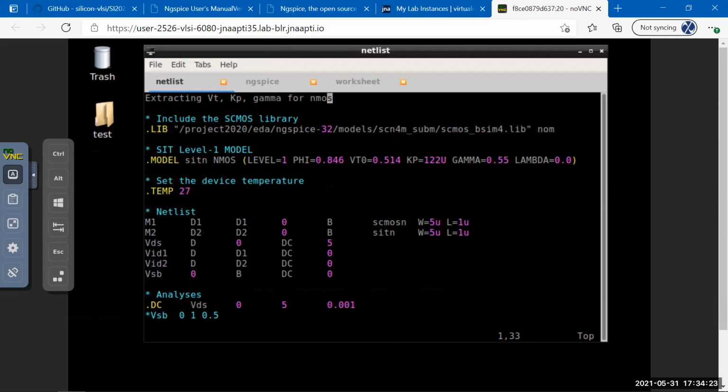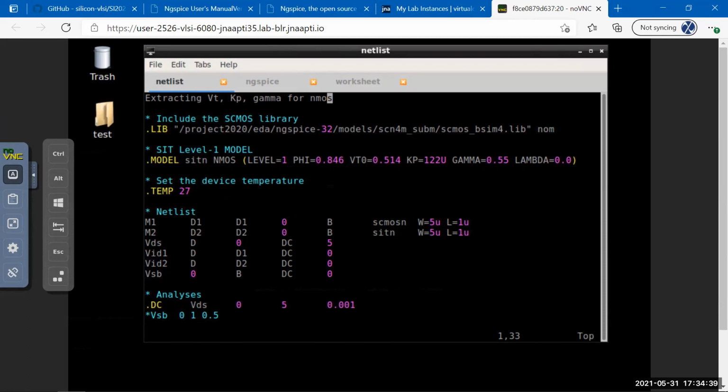Okay, and once you have added the model name, add the new transistor now, and short the gate and drain to a new node called D2. Keep the bulk and source the same, and width and length the same, because we're going to do a comparison.